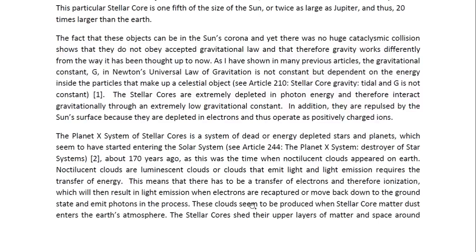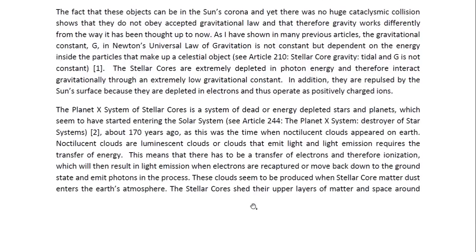Noctilucent clouds are luminescent clouds, or clouds that emit light, and light emission requires the transfer of energy. This means that there has to be a transfer of electrons and therefore ionization, which will then result in light emission when electrons are recaptured or moved back down to the ground state and emit photons in the process.